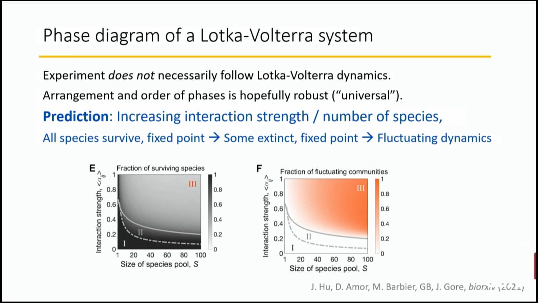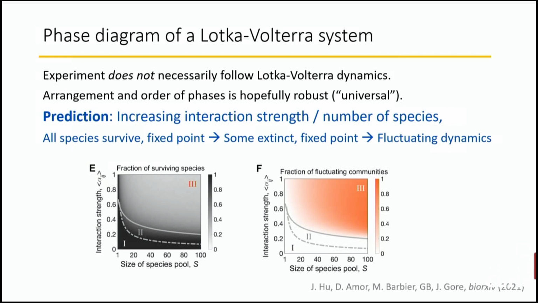We have the size of the species pool. They can add anything from, they have now up to 50, now up to 100 species, and they can change the interaction strength or interaction variability. These are simulations, again, from Lotka-Volterra. I'm showing you the same thing as the phase diagram I showed you before. I'm just doing it in the experimental knobs. Okay? So these are the following things.